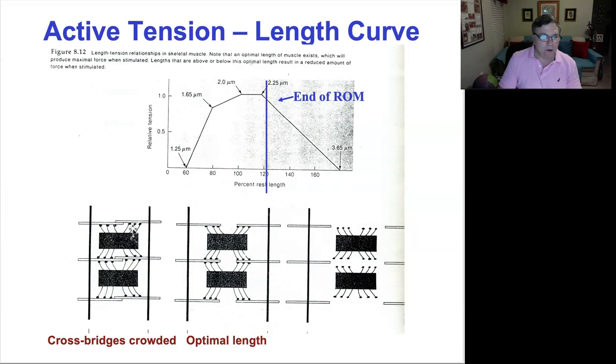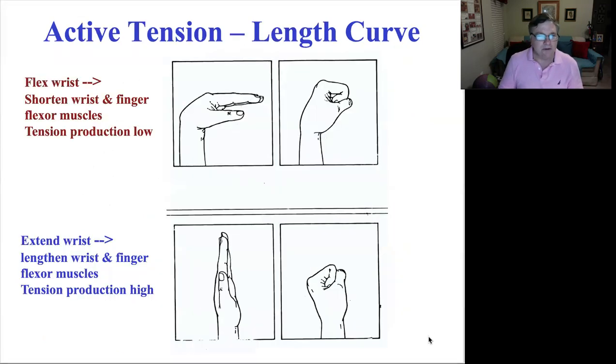When the muscle shortens, they start to crowd together, and some of the binding sites at actin either get covered up or they're simply not available. If a muscle stretches too far, then we get a significant reduction in the amount of force that the muscle can produce, like hyperextending the wrist, for example. But usually we'll reach the end of the range of motion significantly before that. So optimal length is key in terms of stretching.